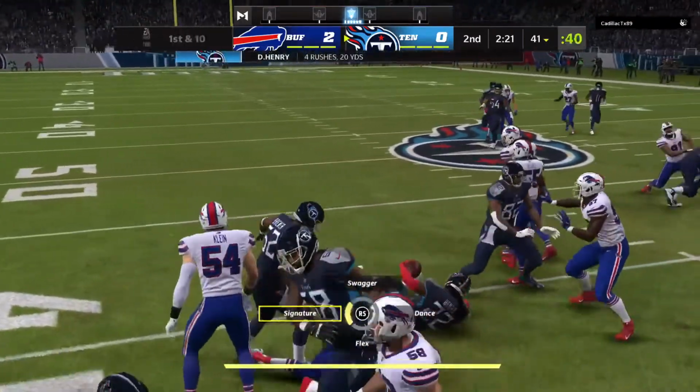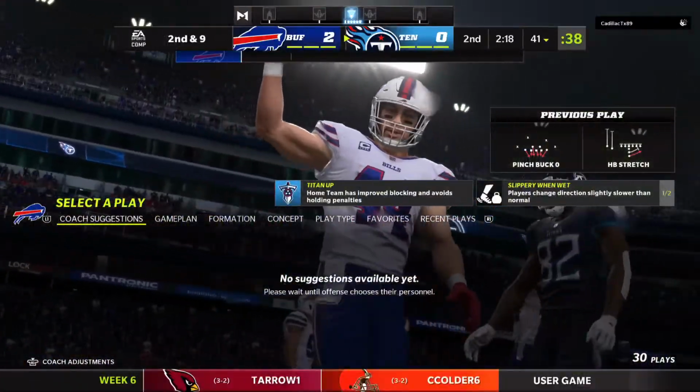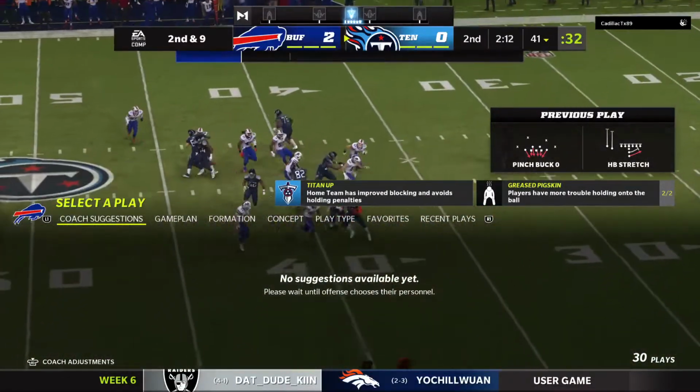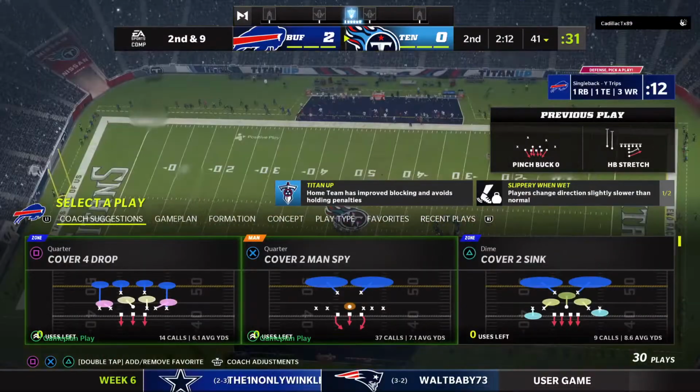You give up points, but on the flip side, the positive side, after you punted the ball away, defense held. Defense held for you. So there's a little bit of relief there. Now they know they can get back out on the field, run their offense, and try not to put their defense in a bad spot again.